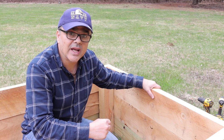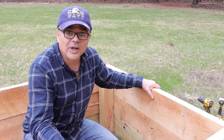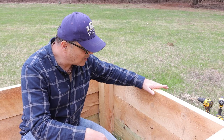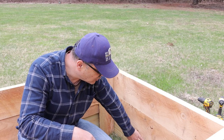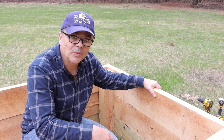I had to wait a few days for family to come from Canada in order for him to help me move these sections on top of the one at the bottom. So now I have three sections. I have the pressure treated one and the two pine on top. I just wanted to mention that.